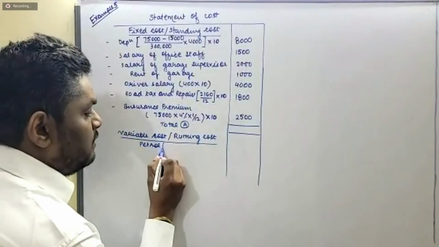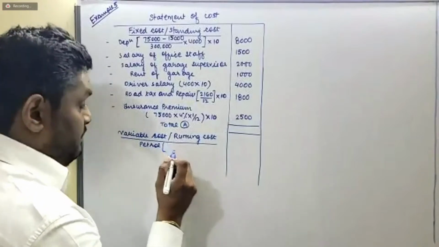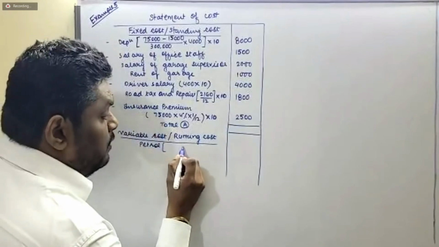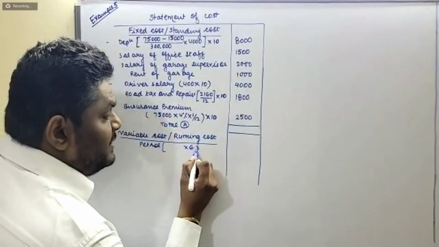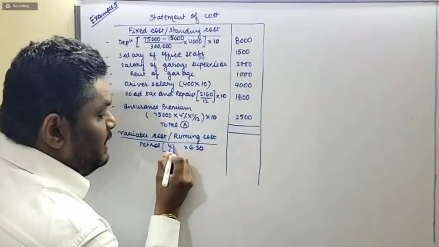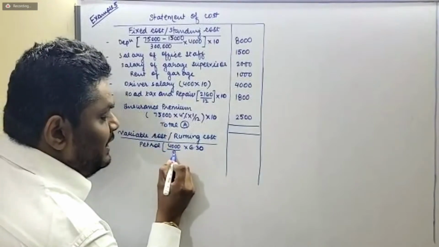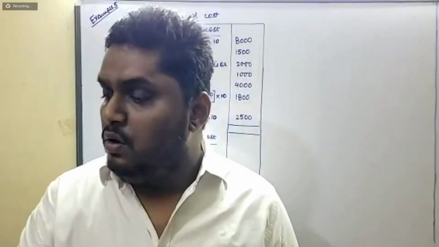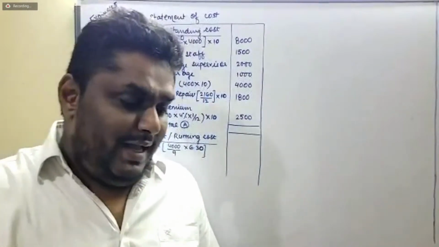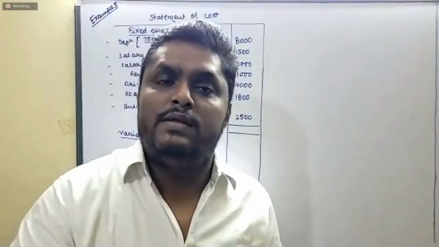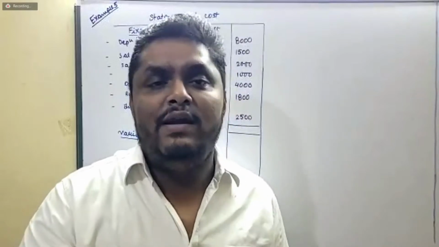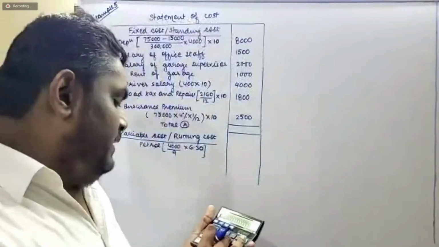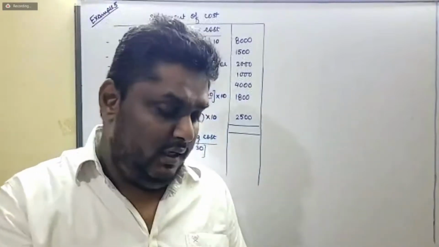Petrol cost is rupees 6 rupees 30 paisa per liter. Since the running is 4,000 kilometers and it gives the average of 9 kilometers per liter, this is how the petrol cost will be calculated. So the taxi is used for 4,000 kilometers and the average running is 9 kilometers per liter. So petrol required is 4,000 divided by 9 into 6 rupees 30 paisa.